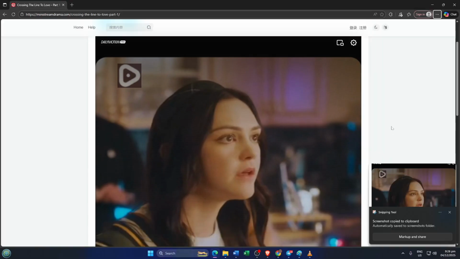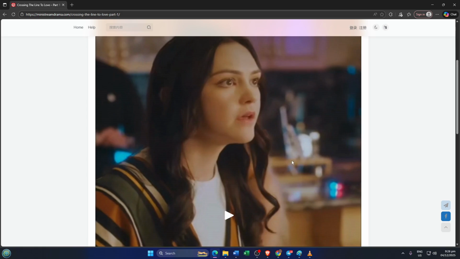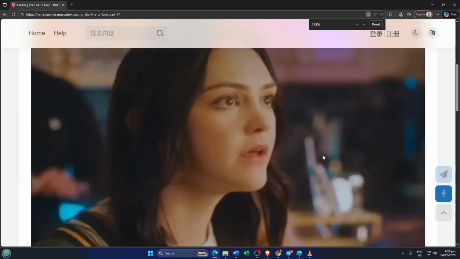A quick tip: press Windows plus Shift plus S and your screen will dim slightly, just drag to highlight the area. On Mac, you can press Shift plus Command plus 4, then click and drag to capture your selection. If the image is very important, try zooming in for better clarity before you take the screenshot. For documents or multi-page images, you can scroll through and take multiple screenshots, so nothing is missed.